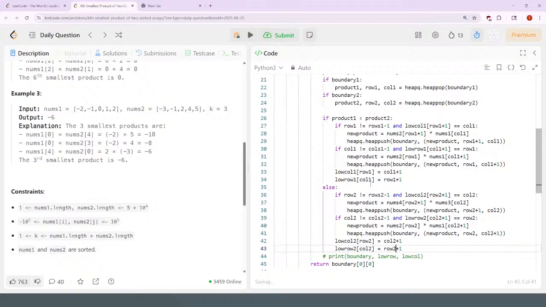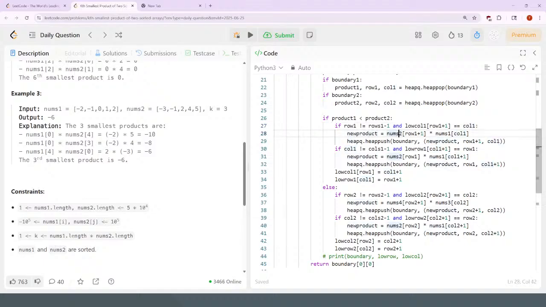Let's double check. If the smaller product is in the first boundary, then check if the row is not the last row, and then check if the column for the next row is equal to the column here.